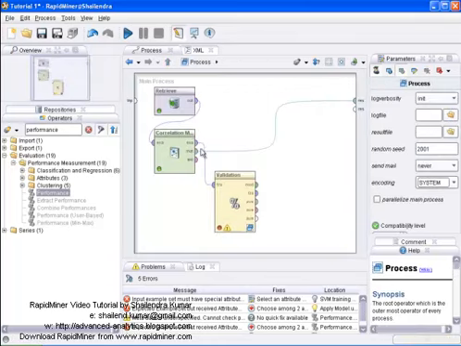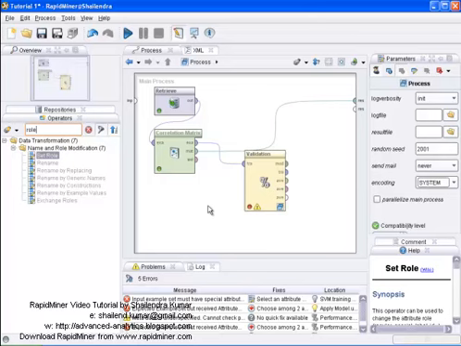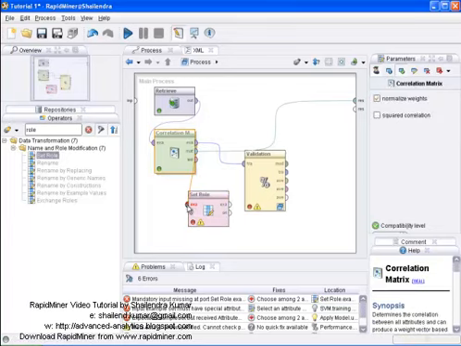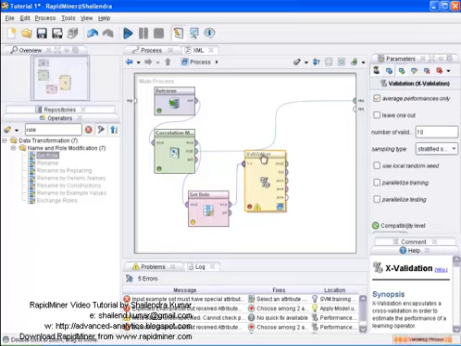Now what we've missed here is that for any prediction model, we need to define the target variable, which we've forgotten altogether. So let's go and set the role.